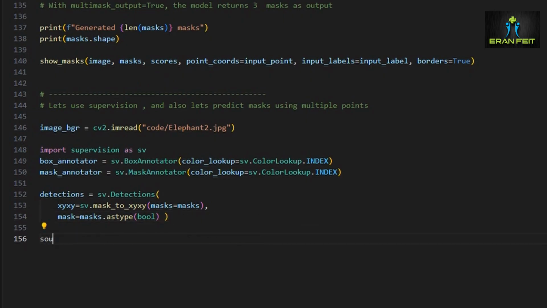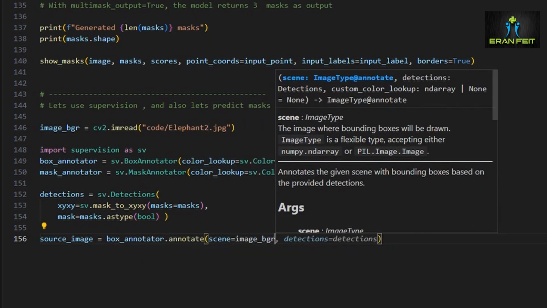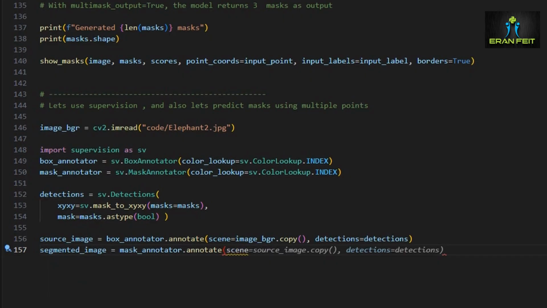And after that, let's annotate the original image using a bounding box. The scene equals image_bgr copy means we draw over a copy so the original image stays untouched. The annotate function adds the boxes and optional labels, very clean and fast. As for the segmented image variable, same idea here, but now we are applying the segmentation mask on top of the image.